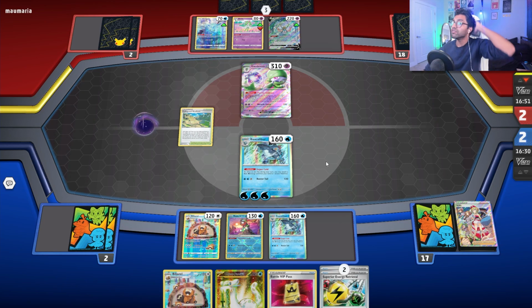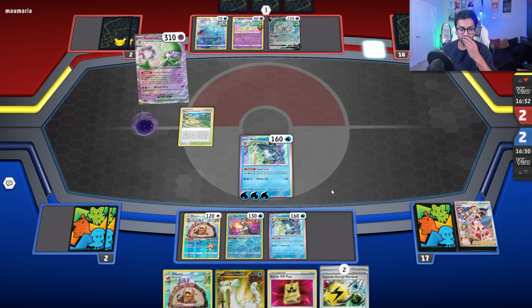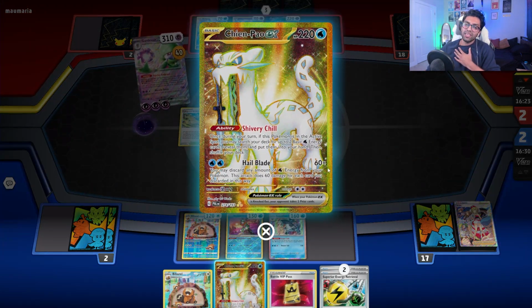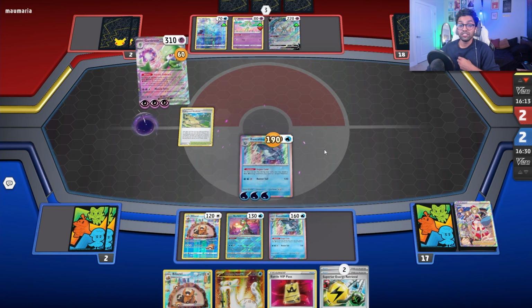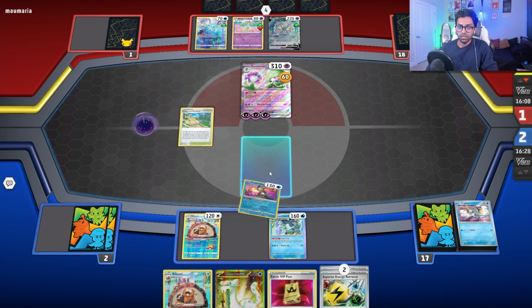So we'll see if my opponent can recover after Iono of 2. Okay, looks like just a Psychic Embrace. The one thing we do need to be mindful of is if I have 7... No, wait. For some reason, I keep thinking Hail Blade does 40 times. But even so, we're going to be able to get the knockout with 2 Superior Energy Retrievals. We just need to make sure we have enough energies to discard to do that with. But I think we should be fine to take the knockout with the Chien-Pao.